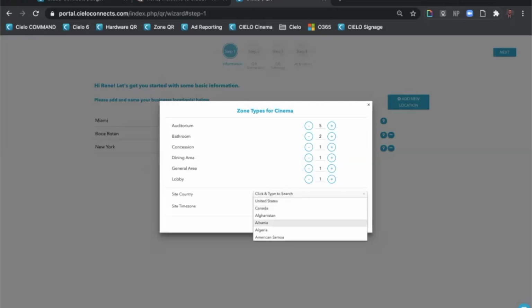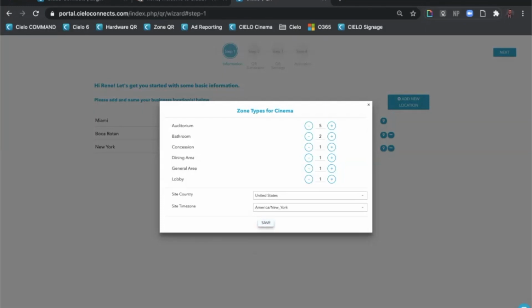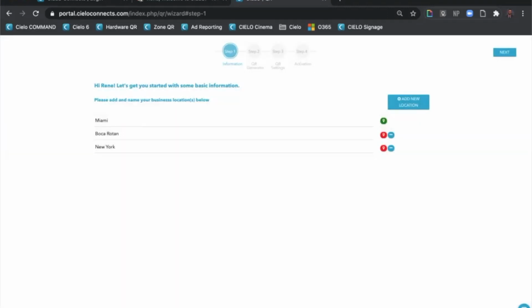You'll select the country, as well as the time zone. And finally, we'll hit save. Once we've gone ahead and created the actual QR codes, you will have the option to create custom zones.